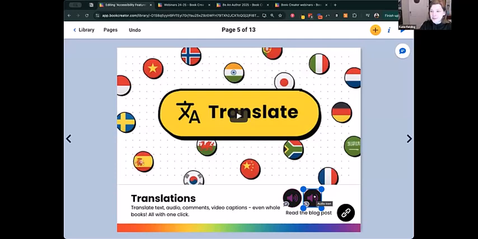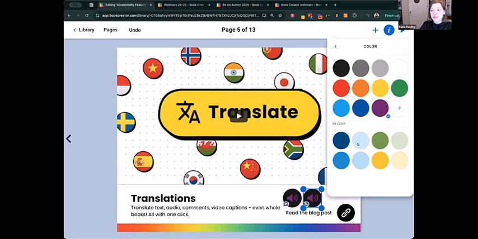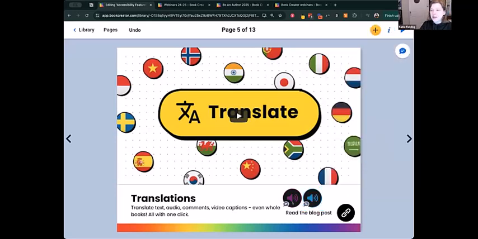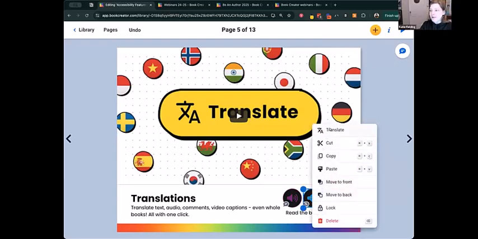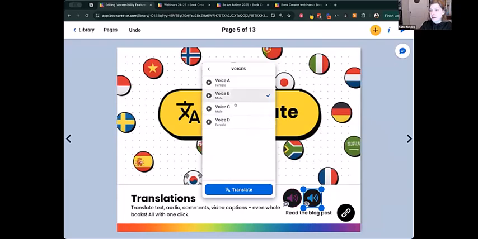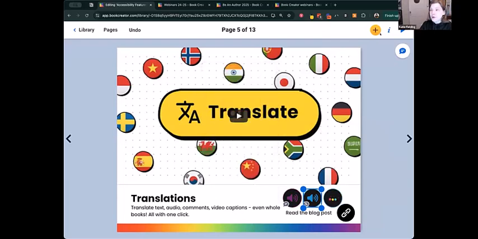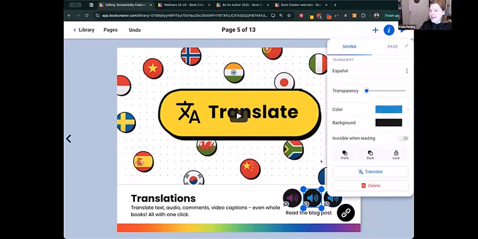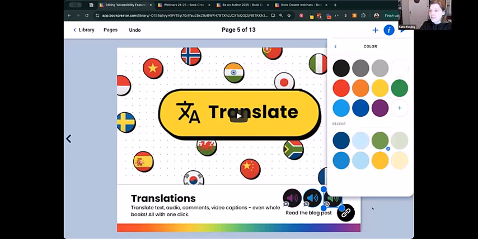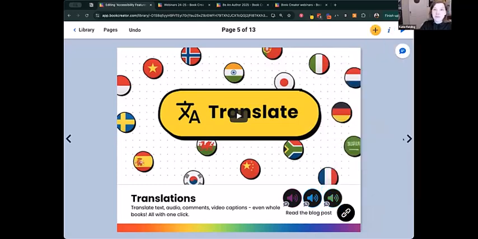I also really like to take this button and change the color of it. So maybe my English speakers always know they're going to click purple and my Spanish speakers always know they're going to click blue. And then if I want to translate it again into Arabic, I can pick a 3rd color or a 4th color or a 5th color for whatever students I have in my class. And I can just really give everyone what they need when I'm designing my lesson all up front with just a few clicks of the button.